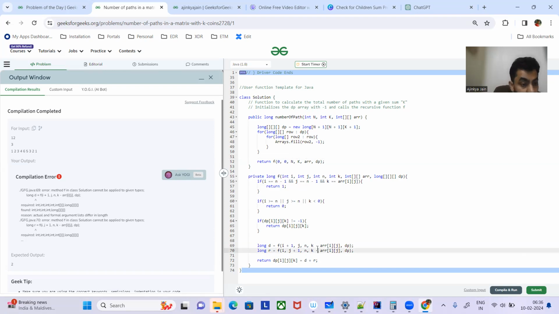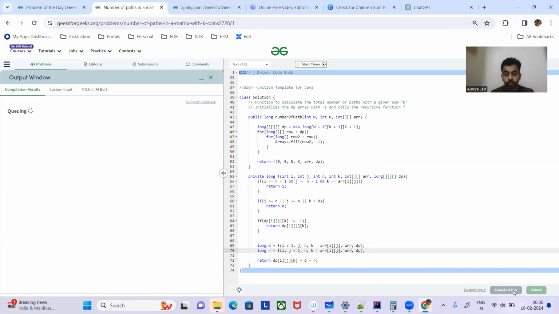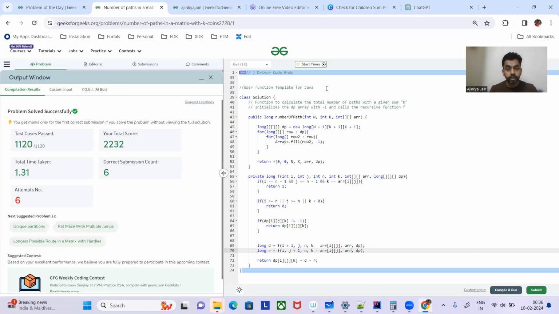Required and found. Required add, and k. Yeah, I missed add. I have to pass add as well. Okay, so let's compile this and submit it. Yes, the solution is accepted.